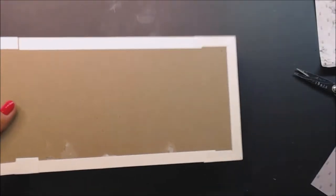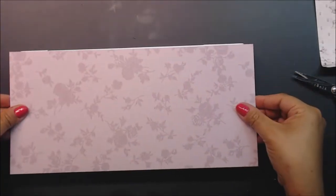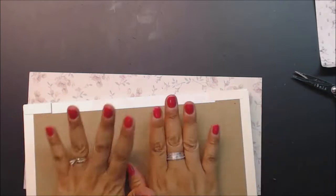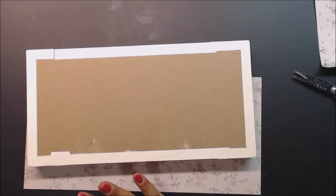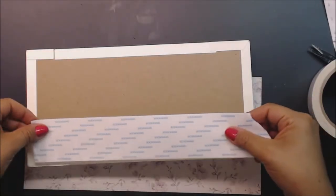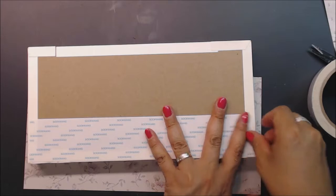So let's go ahead and go back to covering this right here. So this right here is going to be this piece. Okay, and so for here, you can either use your wet glue or you can use your score tape. For this outside part, I think I'm going to use my score tape. I just like the way that it lays better. So I'm just going to use my 2-inch score tape, and tear that off, just like that. And I'm going to put it right up on top of here, all the way down. Okay?